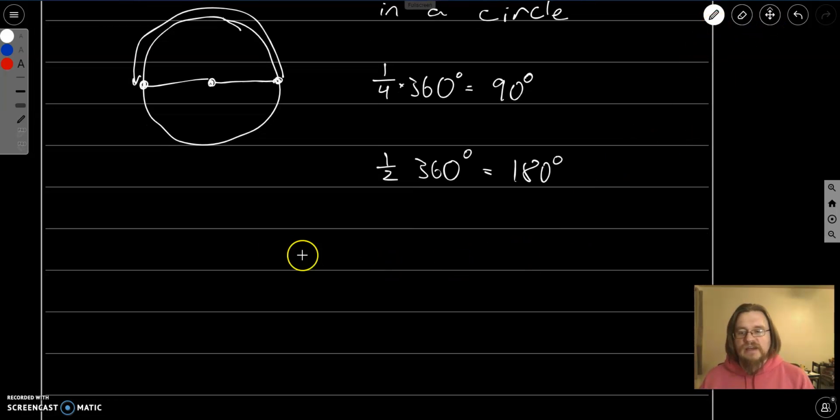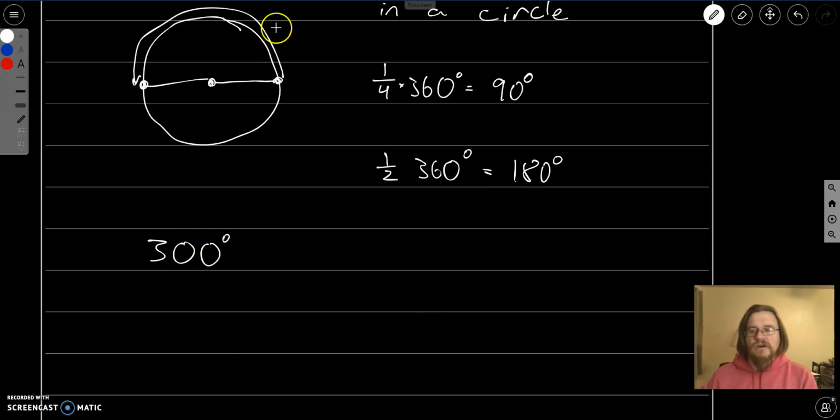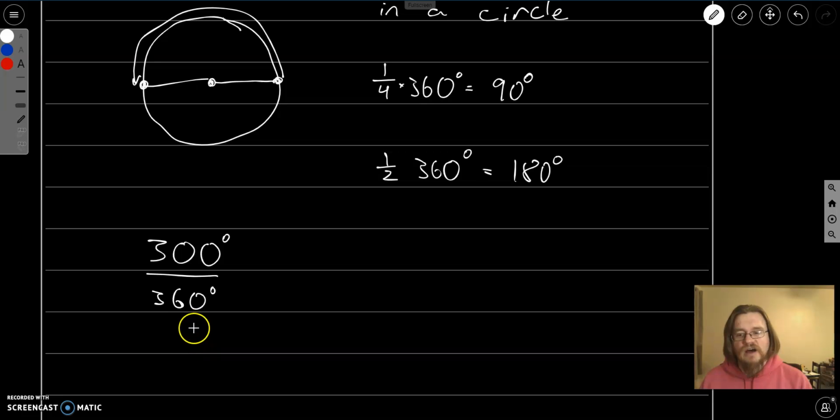So how about if I said, let's say that I want to go 300 degrees. And the question is, how far around the circle have I gone? Let's say as a fraction, how far around the circle have I gone? Well, if I've gone 300 degrees, that's 300 out of 360. So here's our fraction, and if we can reduce this, this will tell us how far around the circle we've gone. So what I'll see is that I can divide the top by 10 and the bottom by 10. It's going to be 30 times 10 and 36 times 10. The 10s cancel out, and I got 30 divided by 36.